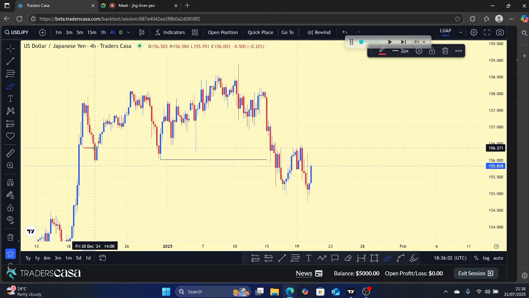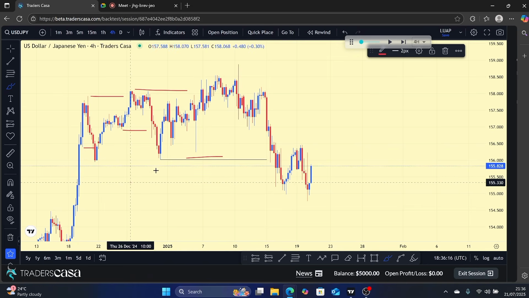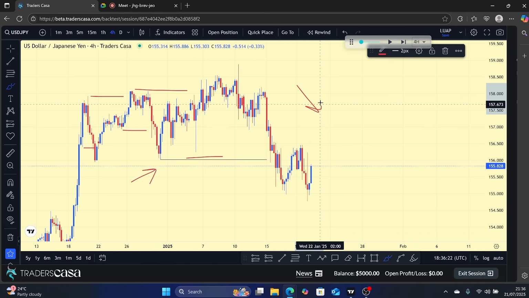This is the inducement is taken out, then price broke past that swing point. Again, inducement taken out, price breaking past that. Then after that, price breaks past this low, meaning now we are no longer bullish, but we have now shifted bias to bearish. So we can clearly see price did that, and then price created a valid pullback.